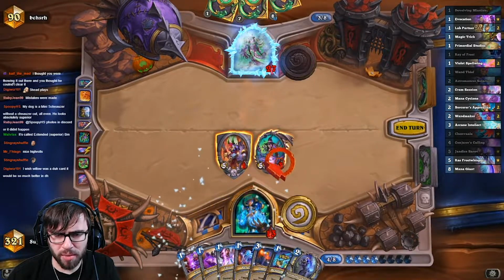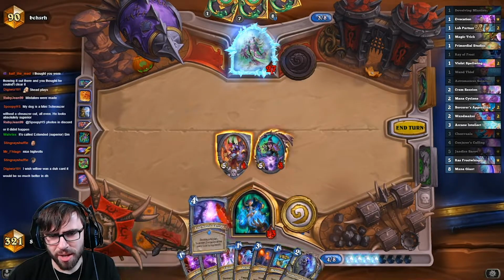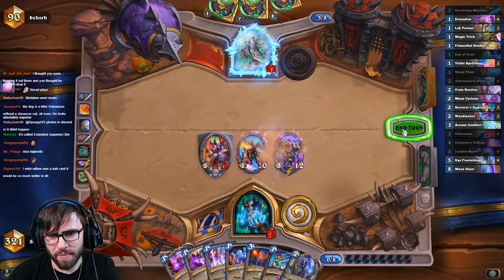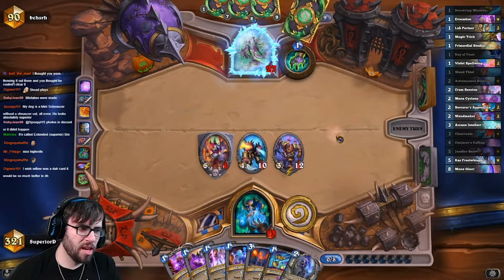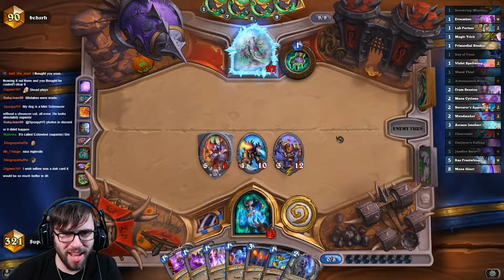I'm actually gonna rip these two. I think we do actually want to keep the taunt. But if he kills, we get lifesteal. I don't know. No. We're gonna go for this. Oops. You wish Willow was a duh card. It would be so much better. Oh, Demon Hunter. I was like, what's a duh card? I don't know. I may have messed that up.